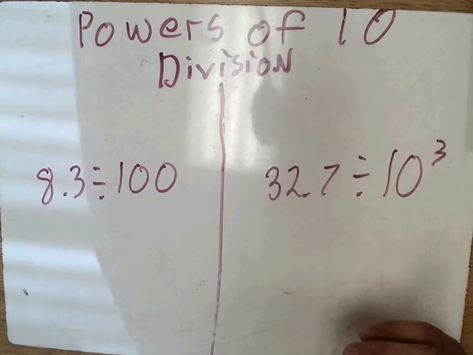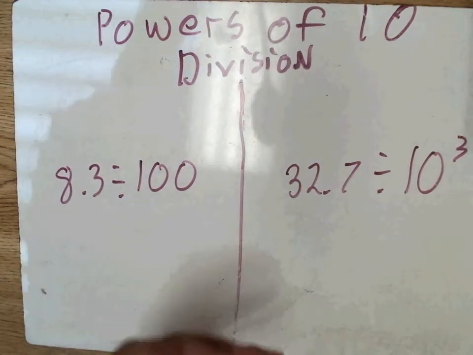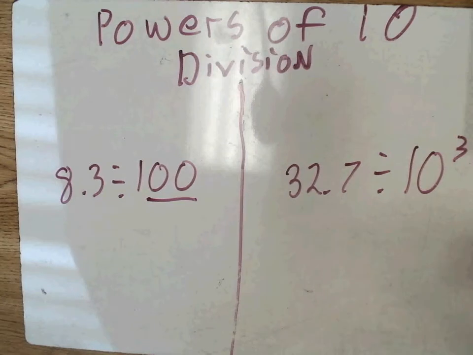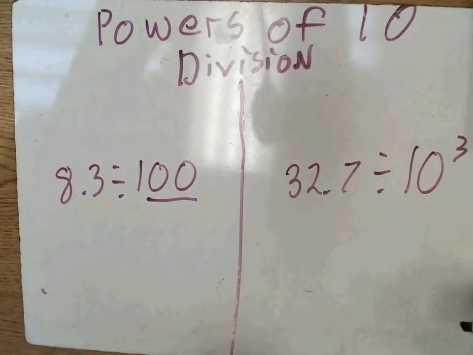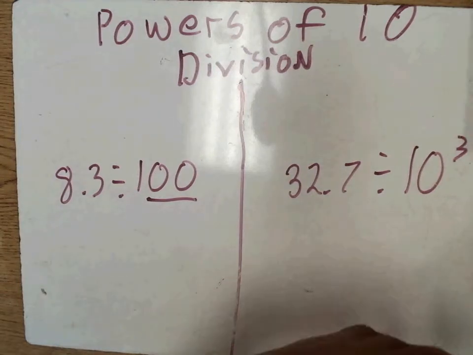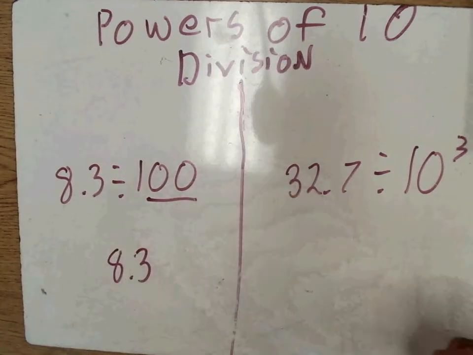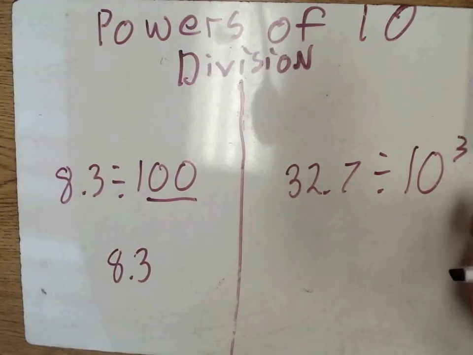So, again, here we see our first equation, which is 8 3/10 divided by 100. Just like with multiplication, we want to pay attention to the number of zeros we have in our divisor, right? Since we have 2 zeros in our divisor, just like with multiplication, that lets us know how many place values we are going to need to shift the decimal. Again, we're not literally shifting a decimal, but it's the best way that we can explain it. So, here we have 8.3. Now, since we have 2 zeros in 100, for every zero we have, just like in multiplication, we are going to shift one place value.